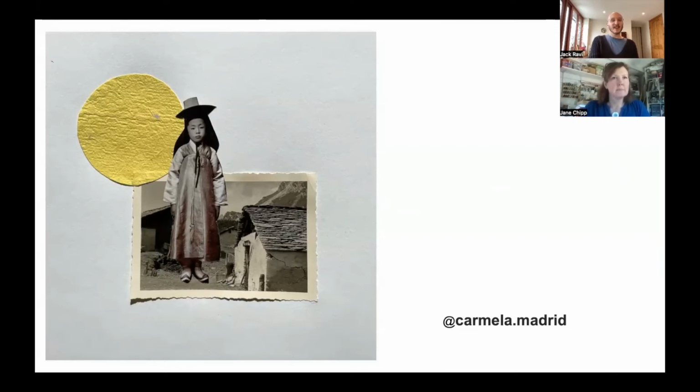Yeah, so what I really loved about this one is the simplicity and the striking yellow, which also is a textured paper, which just adds that little extra thing, you know, because it creates tiny shadows. And the fact that he is bigger than the photo, almost like he's outgrown his own village, and just really simple. But I'm always drawn to collage, and when it's minimal like this, and it tells a story so beautifully, it's just really fascinating for me.